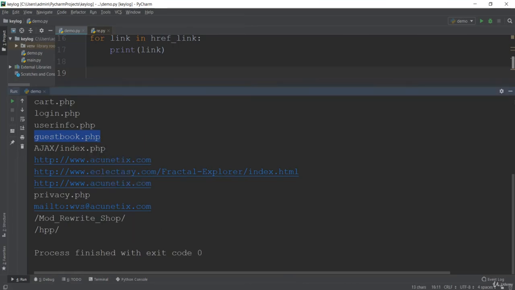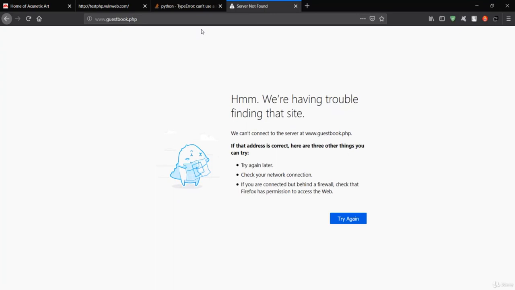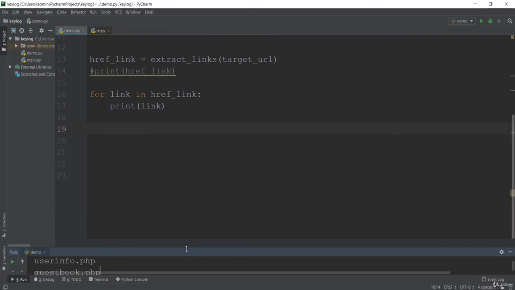If you just copy this and put it over here, this is not going to work, because this is nothing. It will work if there is a relative path for this. So if you copy this and put it as the directory after this forward slash, this is going to work. So that can be done with this parser. So we now have to make use of the parser to join this URL with the link.